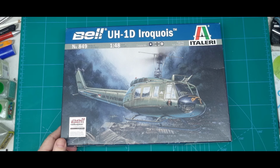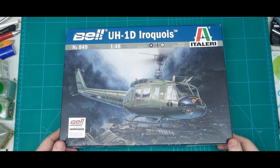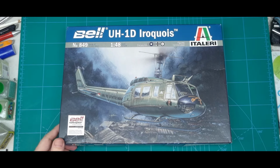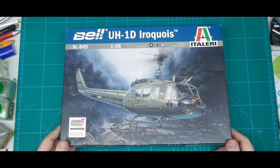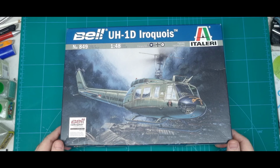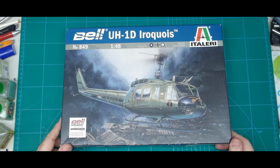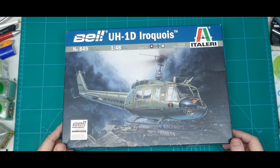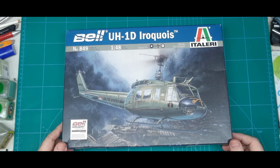Interestingly, this kit's been boxed a lot by different manufacturers, some I've never heard of. The tooling's from 1998. Italeri have done it four times. This box art says 2013, so I'm not sure if this has been floating around since then or they've reboxed it and just put it out, not announced that it was reboxed again.